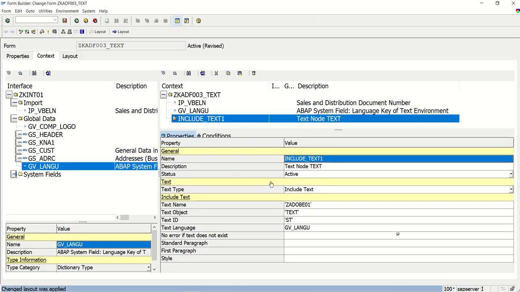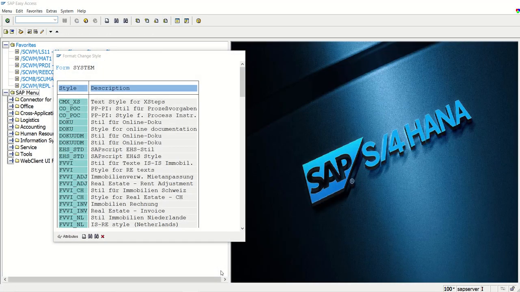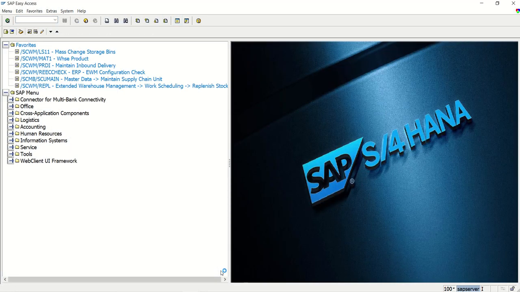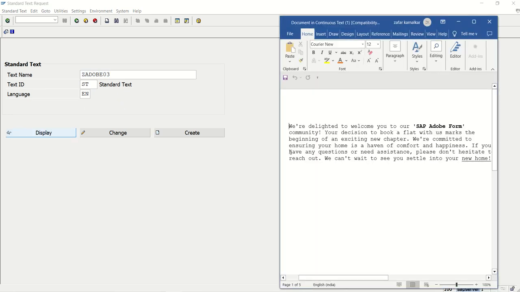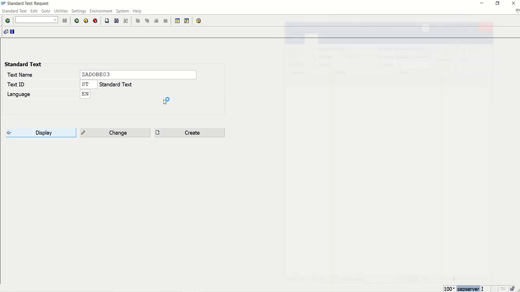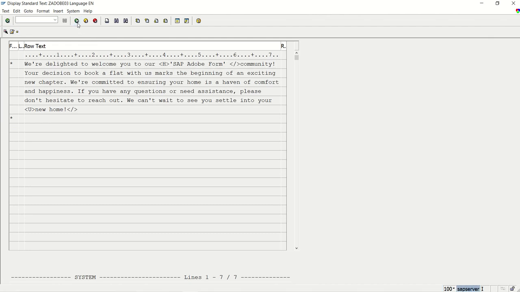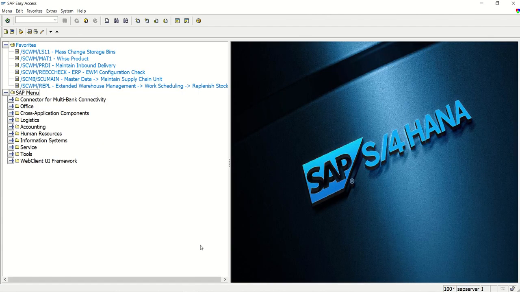Now see, next what we'll learn. Here this text name is a fixed hard coded value. But what I want is, based on some condition, I will decide whether I want to print at Z Adobe 01, 02 or 03. Based on some condition, I want to print this. Recently we created this. So let's see how to print this conditionally.